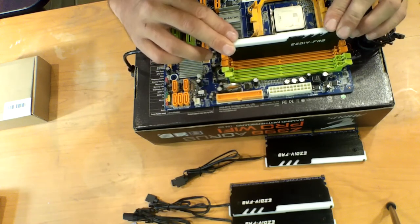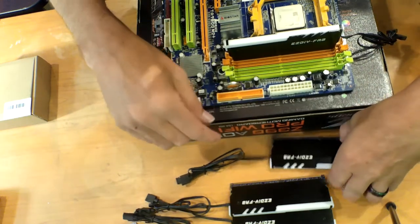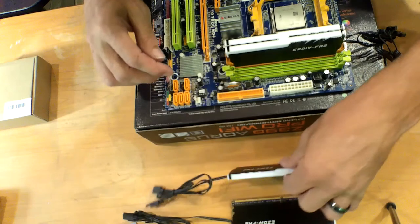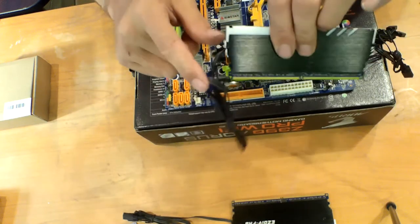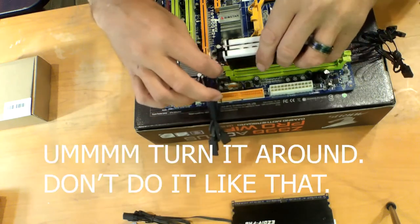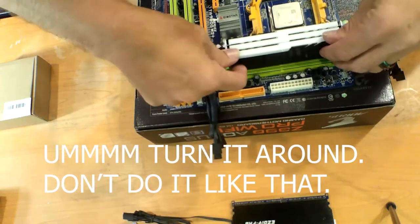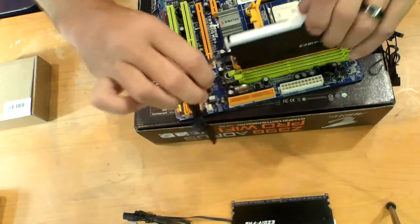See, now it's in. We'll install another one. You hear them click? These two are kind of janky. The other thing too is, if you look on your memory, you have these notches here on both sides, if you can see that or not. They're actually going to slide in to those grooves there. And this one here, I'm going to have to kind of help it along the way. Old board. Hey, there you go. See, rookie mistake. That's what you don't want to do.